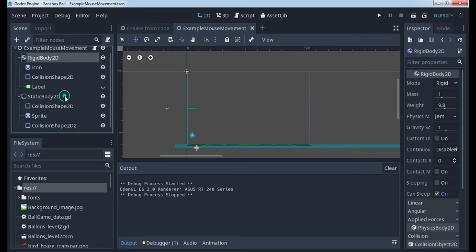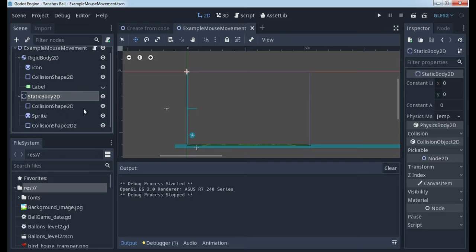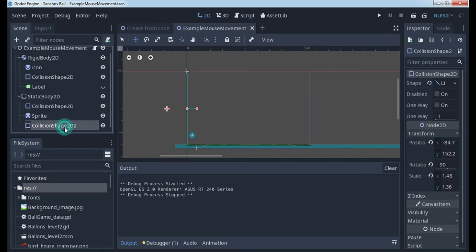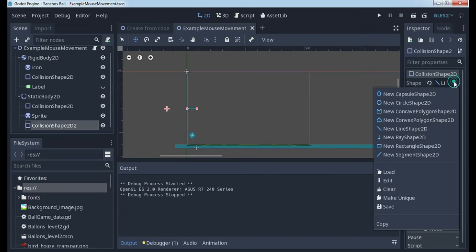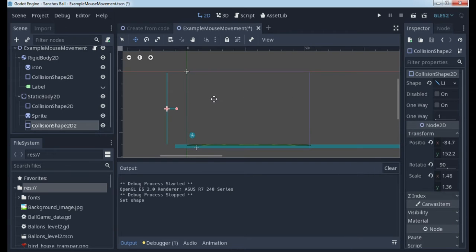Also in the static body I put another collision shape with a new line shape, and this line can be used only as some grid element here.